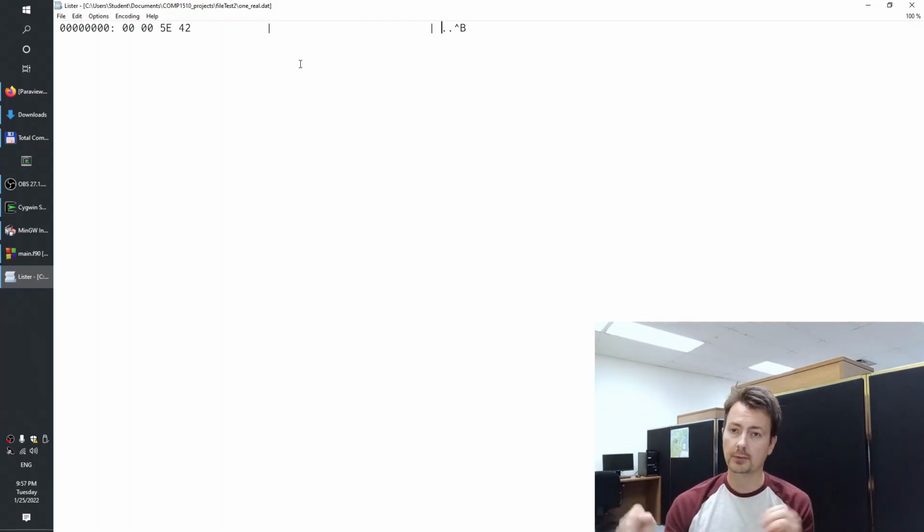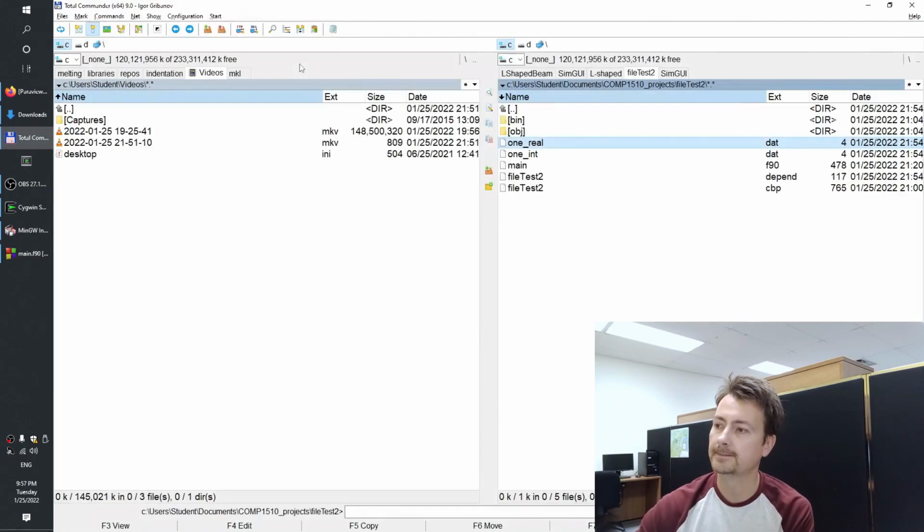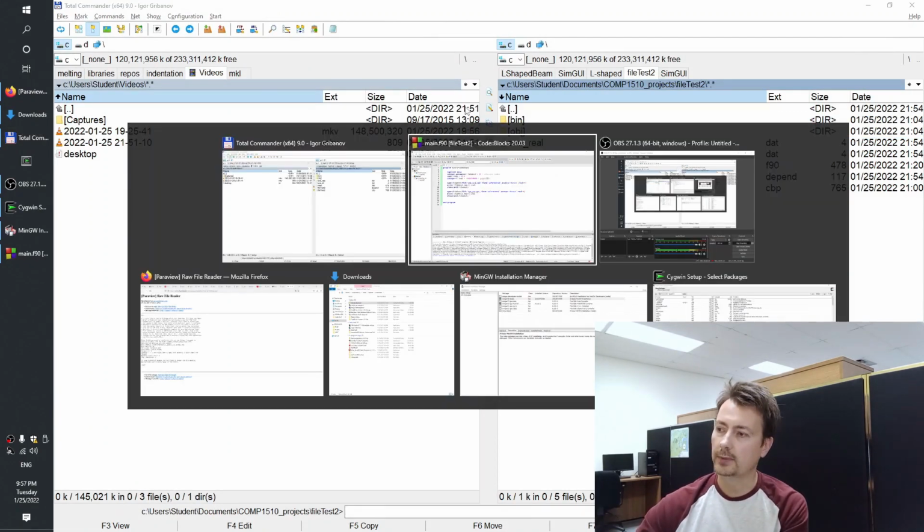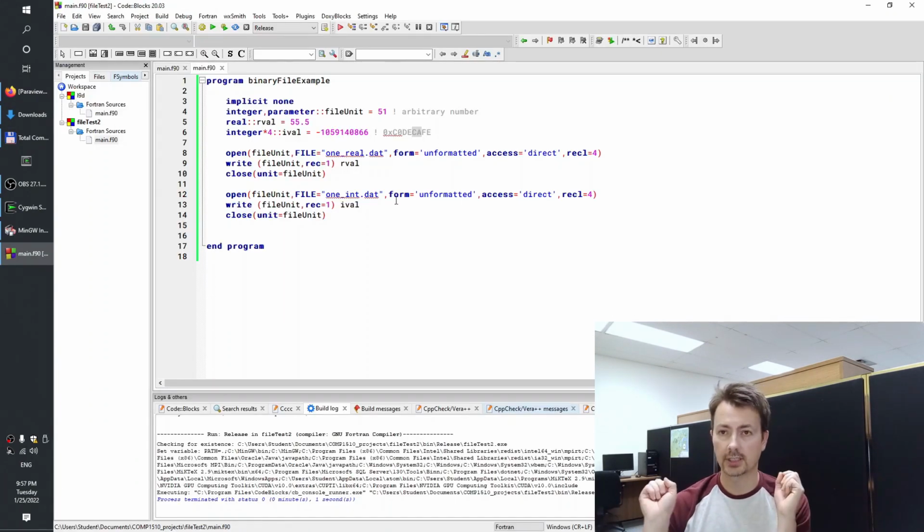In the binary, we would see the mantissa exponent. Right now, we don't really see what's going on in this hexadecimal representation. Okay, so we are done saving just small files. Let's make it big. There's another example right here.